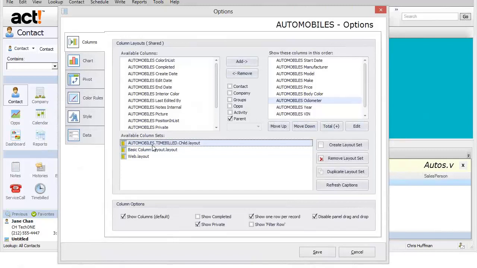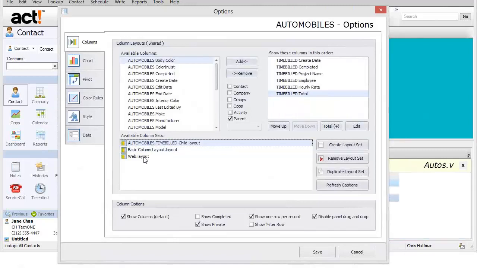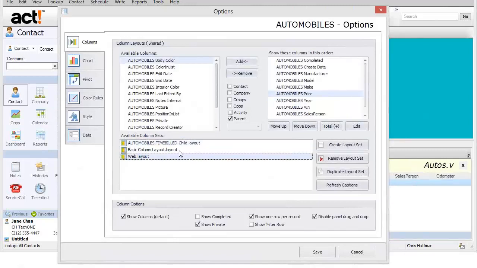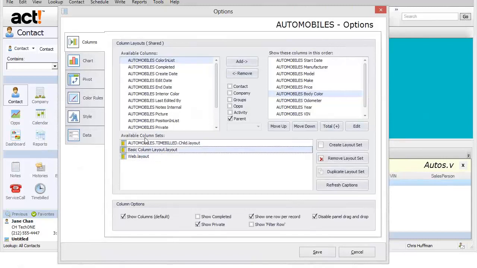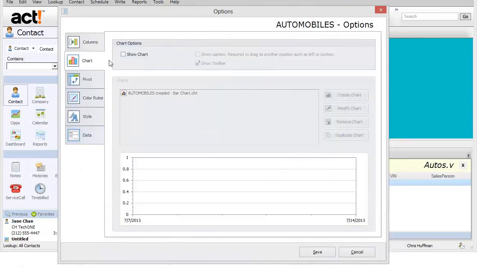On that column set, that drop-down I was just talking about, this is where you can come in and change it. So if I want to go to my web layout, it's called that because that is the custom table web interface. So when you're on ACT for Web and you're looking at columns, these are the columns that are exposed on the web side of life. Okay, so I can change these. All right, let's just go down our options here.